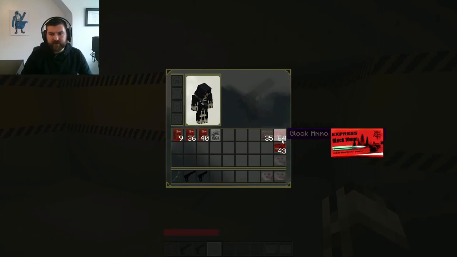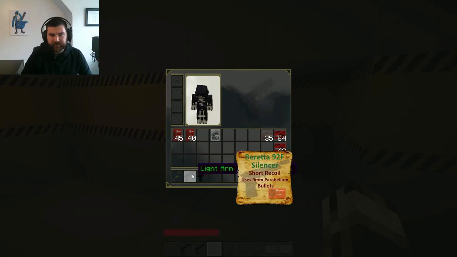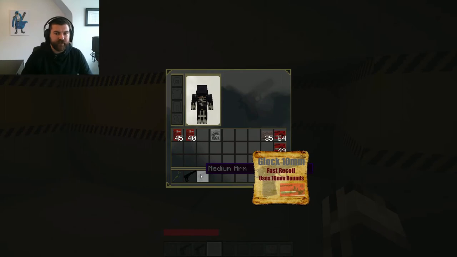A medium arm. So now I can use up either a Glock or my Beretta ammo as I see fit here. So the Beretta is a short recoil. Fast recoil, but a medium arm.